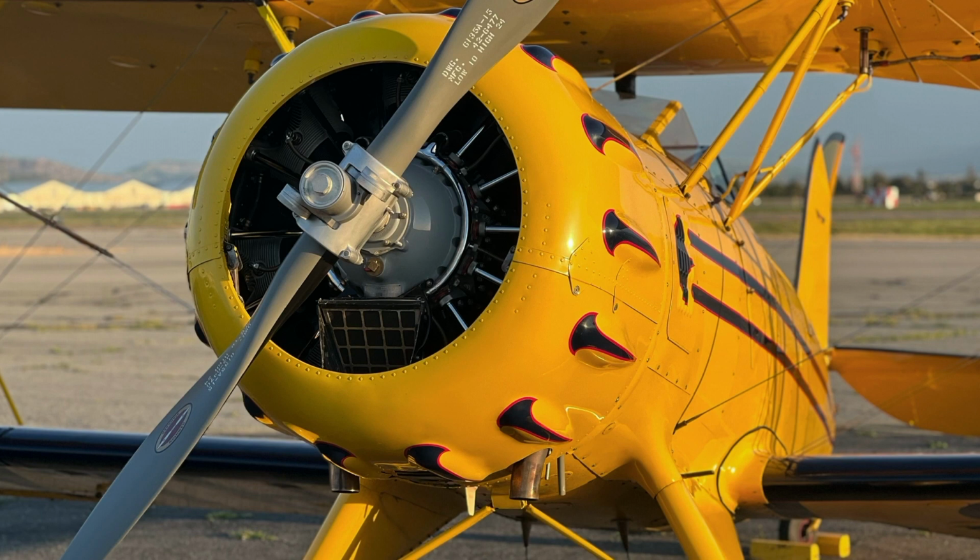And closing up into the engine compartment. It's just hard to really see everything there, but you can see that engine's just shining away. This is the engine that's got a magnesium front and an aluminum rear, or vice versa, one or the other. Anyway, it's got the dual metals for lightening the engine core.